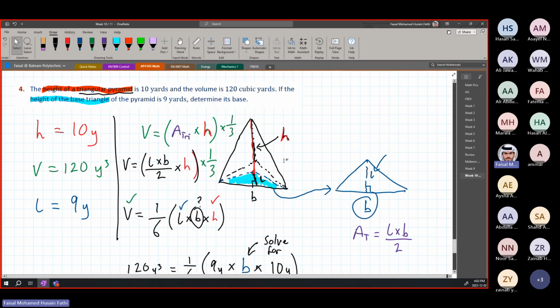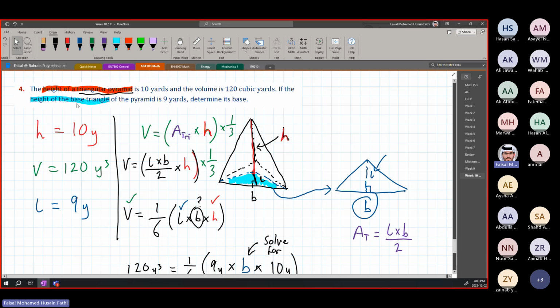Okay. I'm going to recap everything again, just very quickly. Let's read the question again. The height of a triangular pyramid, we know that this is a triangular pyramid. We drew it. The height is going to be to the center. So I drew it in red because it's talking about the pyramid itself and not the base. It's 10 yards. The total volume of this pyramid, or triangular pyramid, also known as a tetrahedron. So if you read in the question, it says tetrahedron or triangular pyramid, it's the same. Anyways, the volume of this triangular pyramid is 120.